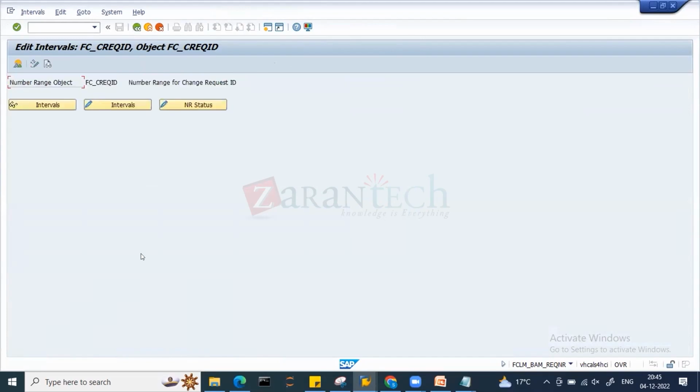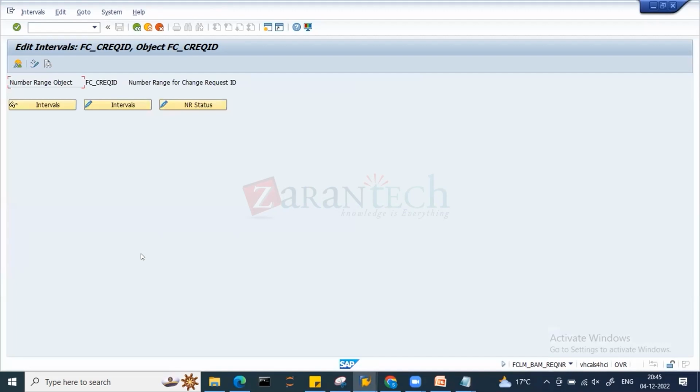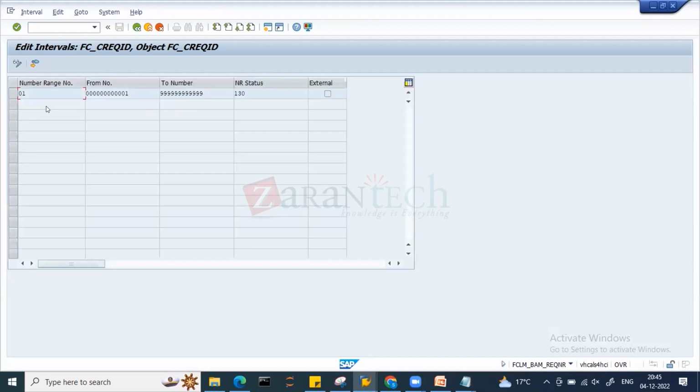Okay, I will show you. Is this created by default by the system, or do we need to create it the first time? No, generally we maintain it like this only. So it is also a cutover activity. Okay.